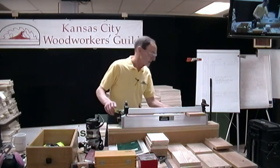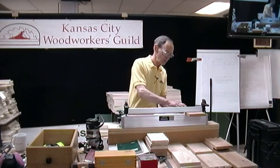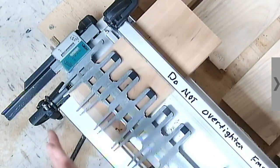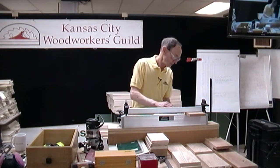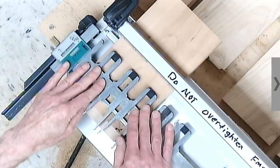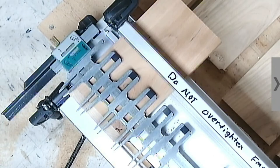Okay, and I had clamped a stop board in the vertical clamp up here, and that's what my pin board is banging into. So that's orienting it correctly laterally this way. And to orient it correctly vertically, all I need to do is have the finger assembly laying flat on top of it.